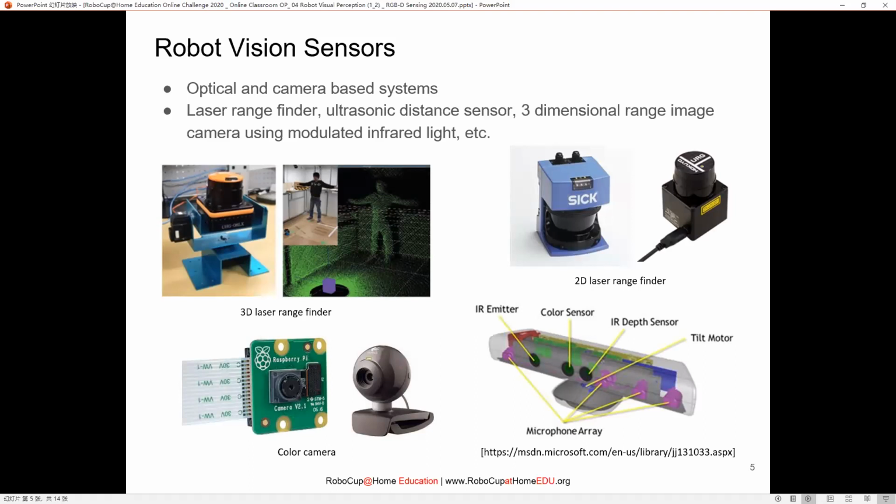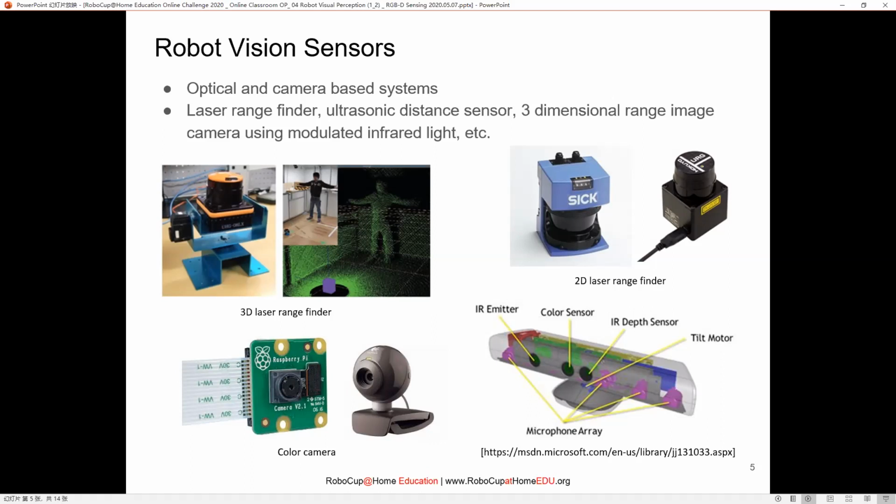So when mobile robots started to develop visual perception, usually the sensor was the laser rangefinder. So we used a lot of laser rangefinders in mobile robots at the start, and then later on this distance-based sensing expanded to 2D and 3D, using laser and also ultrasonic and infrared and other things. All these optical sensors have the purpose of measuring distance. So when you go to 2D and 3D, we can do mapping, which is a very important navigation module for mobile robots, right?